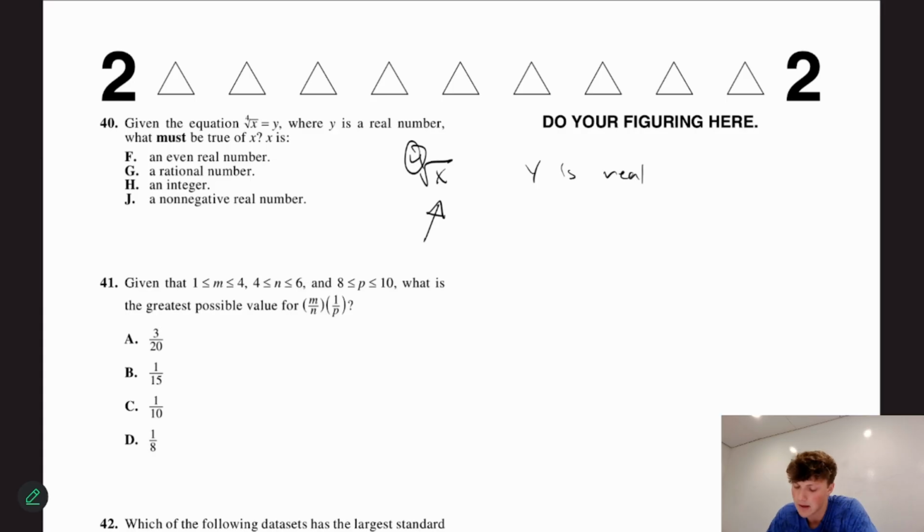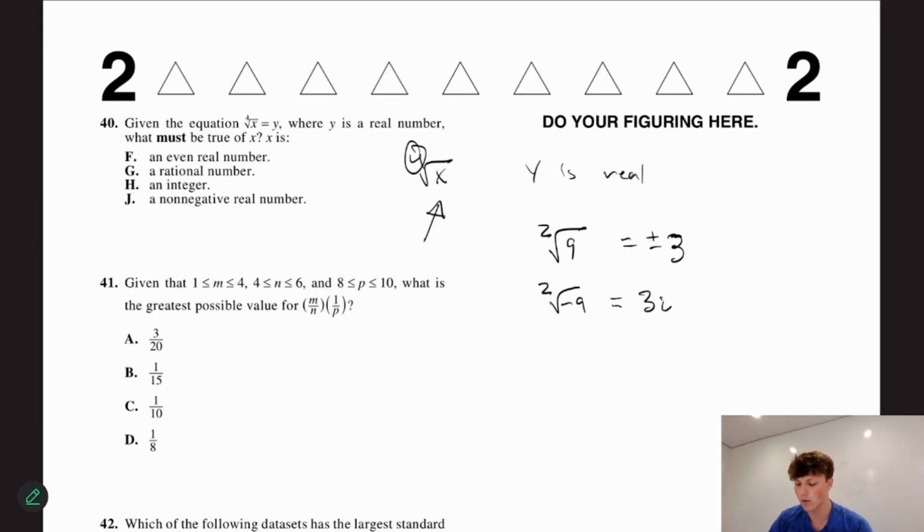Let's do it with a little bit simpler thing. Let's say we take a square root, another even root. 2 is an even number, 4 is an even number. We call them even roots. What's the square root of, say, 9? That's going to be plus or minus 3. So we have real answers. What's the square root of negative 9? Well, taking the square root of a negative number, you should remember from our previous discussion, gives you a complex or imaginary answer. So 3i would be our correct answer.